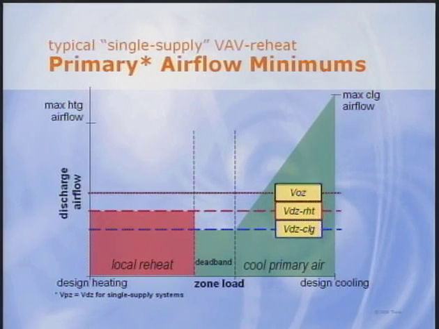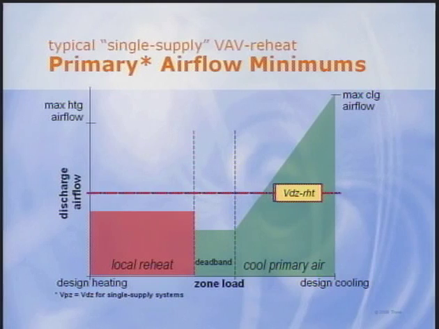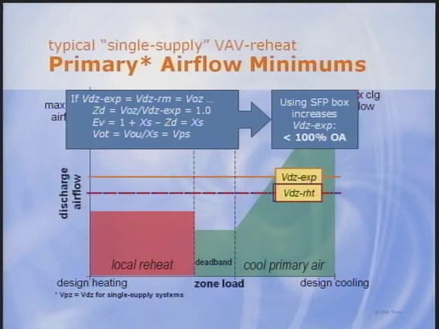For example, Standard 62 might require a very high outdoor airflow for an interior conference room, although Standard 90.1 allows designers to raise the reheat minimum setting to equal it. This forces 100% outdoor air at the intake. For zones like this, designers might use a series fan-powered box to raise the minimum expected airflow without actually raising the minimum settings. Of course, if designers can use 75% site recovered or solar energy for reheat, the system is exempt from Standard 90.1 limitations, so minimum airflow settings in all zones can be as high as the designer chooses.